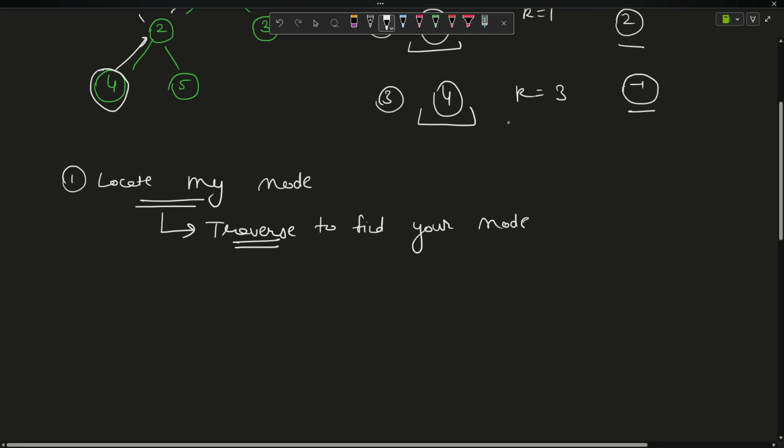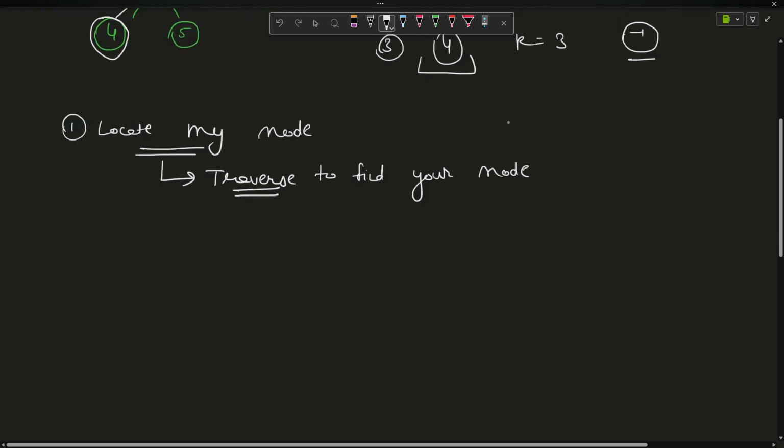Right? So what is actually happening is you're standing at 1, you see 1 is not equal to 4. You go to 2, you see 2 is not equal to 4. You go to 4, you see 4 is equal to 4. But what if 4 was actually not present here and it is 5 actually? If 5 is not your node, so what will it return? 5 will say that I am not your node, so return false.